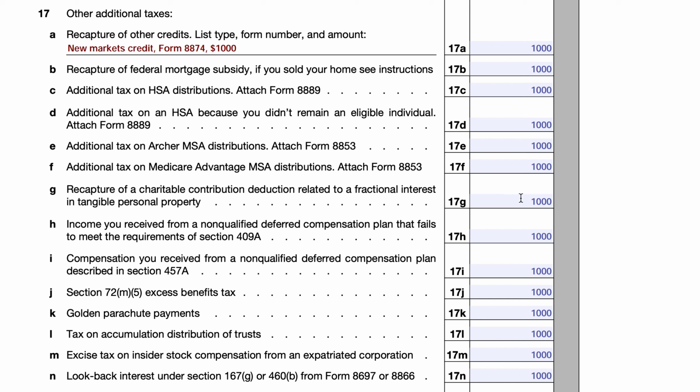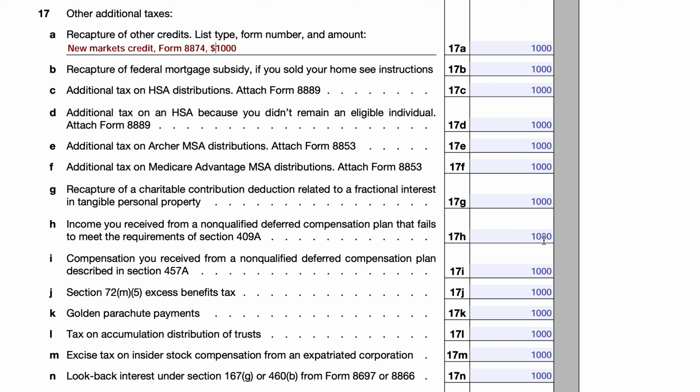Line 17G, recapture of a charitable contribution deduction related to a fractional interest in tangible personal property. There's not a form that's related to that, but IRS Publication 526, which covers charitable contributions, goes into detail about that. I don't think I've met a taxpayer where that applies to their situation.